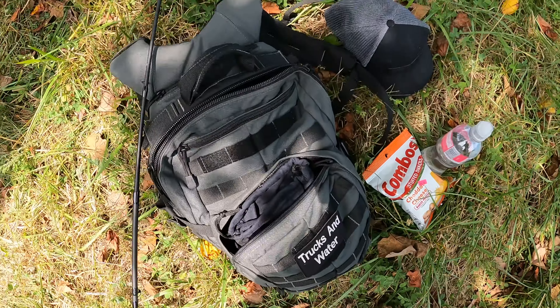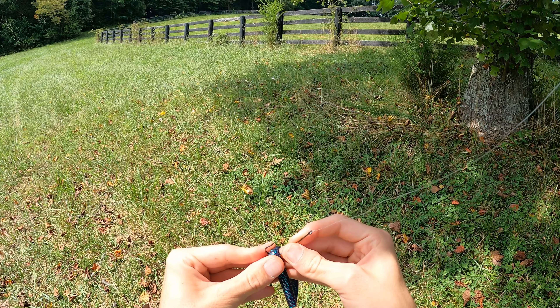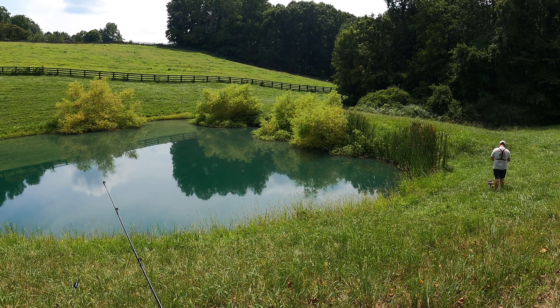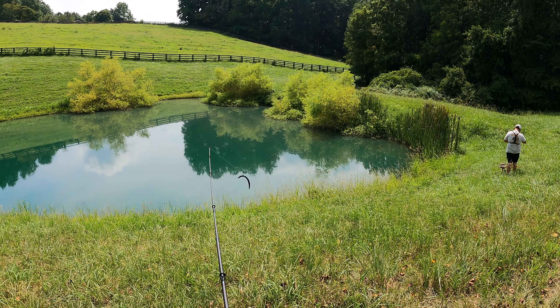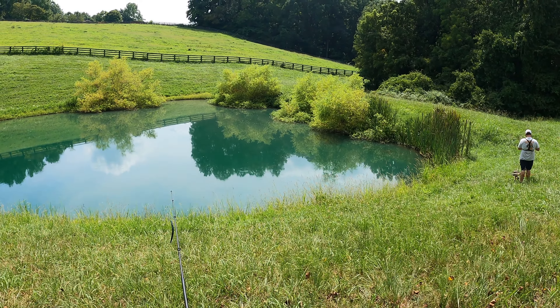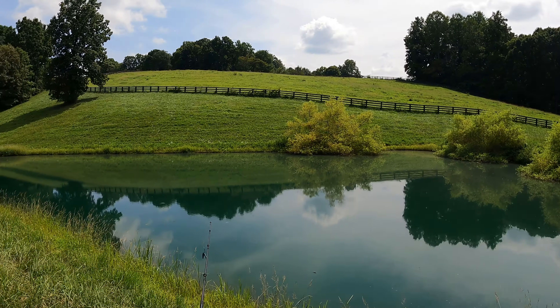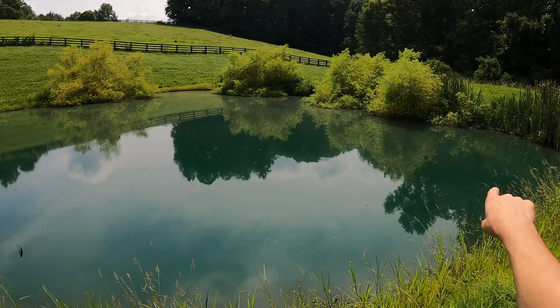I'm gonna try the blue and see if I can get anything. Look at that — nice puncture. There is a bass in here that the people who lived here and work here told us is about an eight to ten pound bass living in this little pond. We will see, but they've been jumping up all over the place right through here.